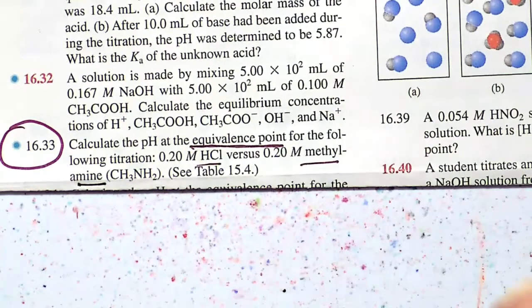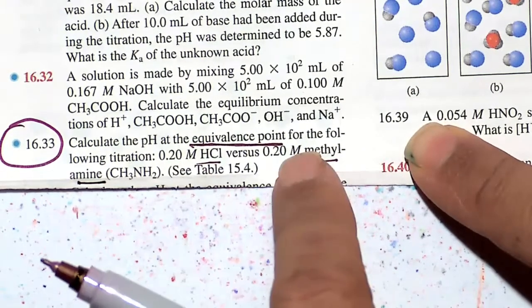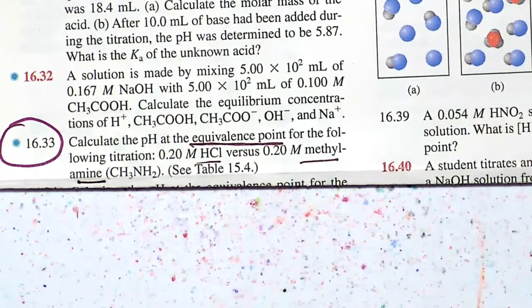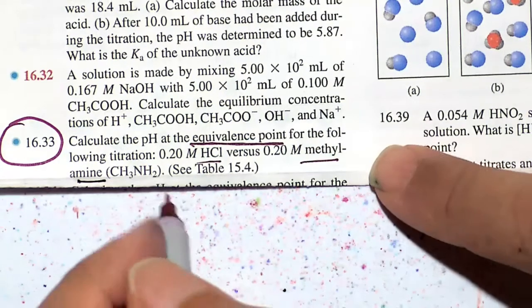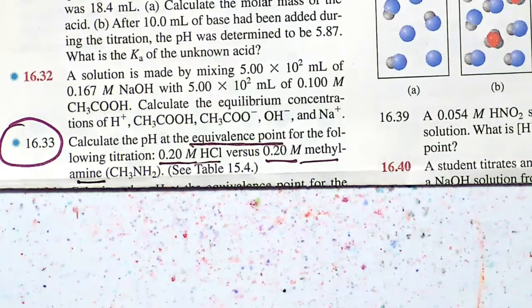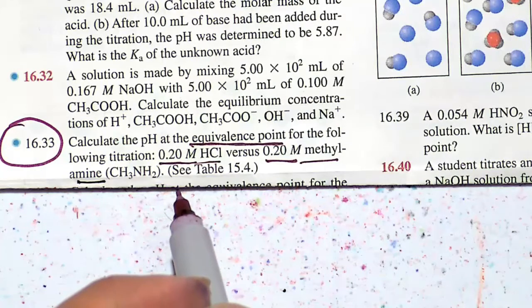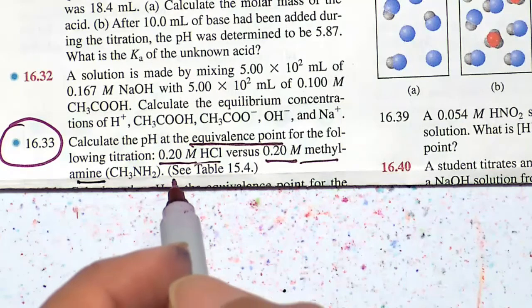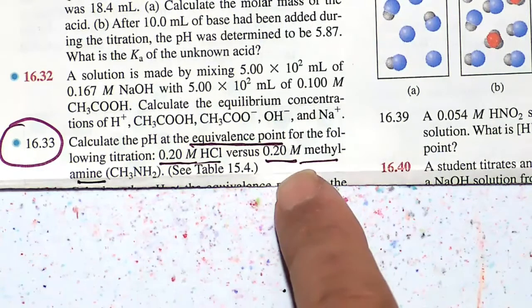The answer is the same volume. So take 5 mL, take 10 mL, whatever amount of mL. 5 mL will neutralize 5 mL, both are 0.2 molar. 10 mL will neutralize 10 mL, both of them are 0.20 molar. Because they're the same concentration, you can have the same volumes, and the final concentration after mixing will be 1/2. You can test this for yourself, whether you use 5 mL or 10 mL or 50 mL, they both neutralize one another.